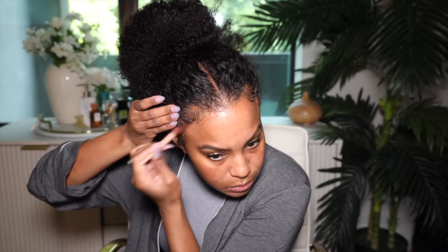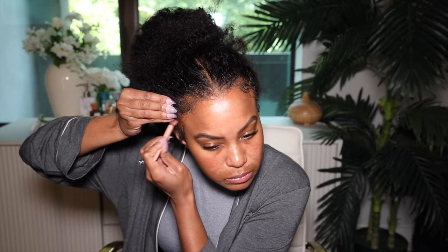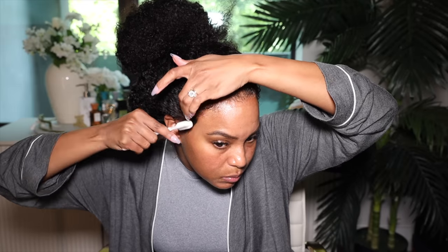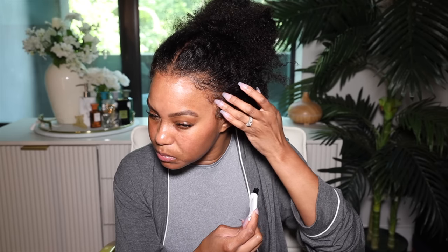One side of the lace blended well; the other needed work, so I tried a lace tint trick. I sprayed a little bit of my Calendary lace tint spray inside the cap and applied it to the lace. The lace tint is wet so it lifted the cap, and I just went underneath and dried it on high heat — almost burnt my forehead! Then I used the Even Lace Bond spray over it, dabbed off the excess, and baby, she blended like she was supposed to. I also brushed a little hair forward over the lace to fix my mistake.